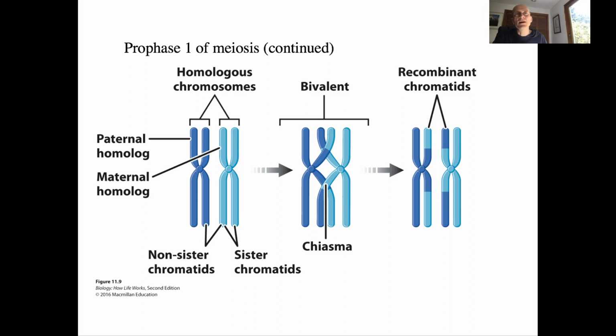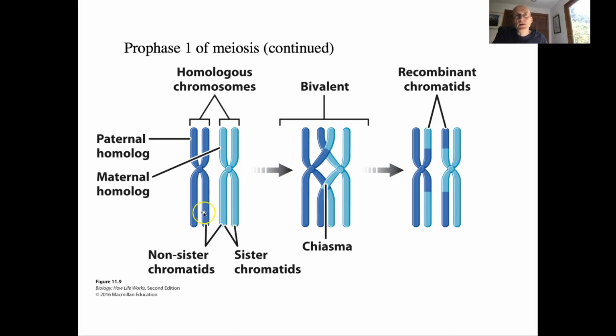An important part of prophase 1 is this crossing over. And so let's define a few terms here, just like we did for mitosis. So we have the two homologous chromosomes, and that's no different than it was in mitosis. Right? We have one that comes from, let's say, the paternal parent, and then the other one that comes from the maternal parent. After they have gone through S phase, they have duplicated chromatids, so they're called sister chromatids. So these two are the sister chromatids. These are also sister chromatids. So from within one chromosome, they're called sister chromatids. And then we have the non-sister chromatids.